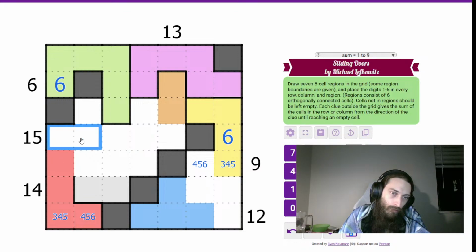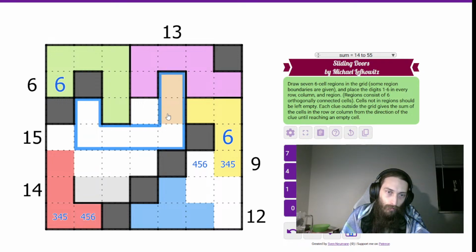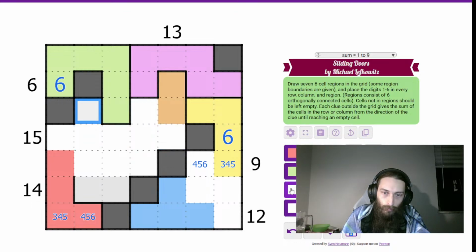Well, red has 2 more. So 1. What color can this be? Red, yellow, blue, green, purple, orange, and silver. That's 7. What color can this digit be? Well, it can't be red, so it's either orange or silver. 1, 2, 3, 4, 5, 6, 7. And it doesn't change if I grab that. So this has to be silver then.